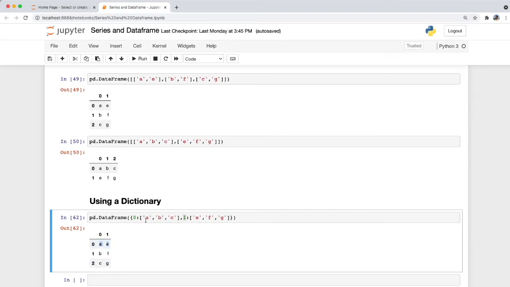The first element in each of the series shares the index value 0. The second element in each of the series shares the index value 1, and so on. And the third element shares the index value 2.